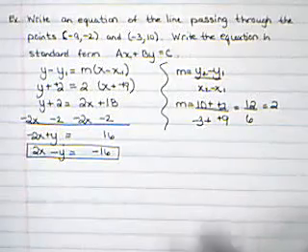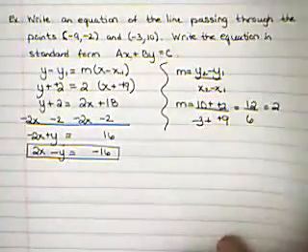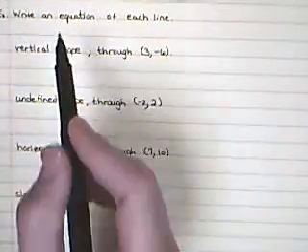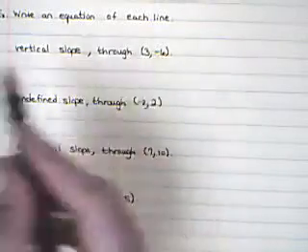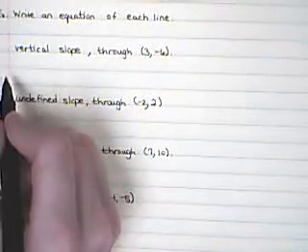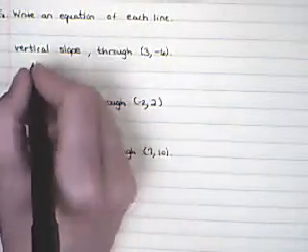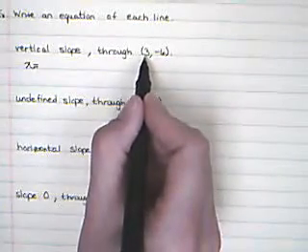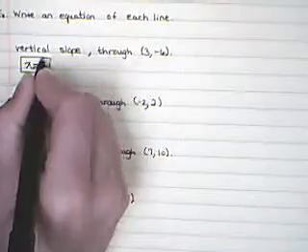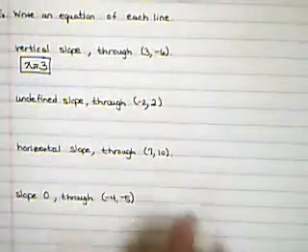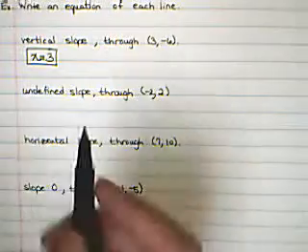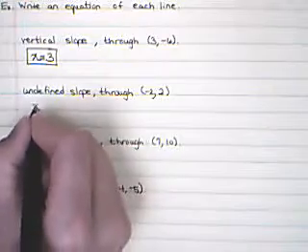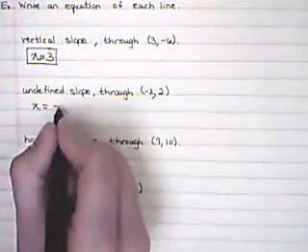Now there are some special cases where you would not need to use the point-slope form. And this would be some of the ways that this would be written. If you have a vertical slope and it's passing through a point, a vertical line is going to be the equation x equals. And in this case, if it's going through the point 3, negative 6, the only x you have is positive 3, and that is your answer. So you do not need to use the point-slope form because of the special case. Another way that could be asked would be if it's an undefined slope, which means the same thing. It's a vertical line. So in that case, it crosses the x-axis, and in this case, x is going to equal negative 2.